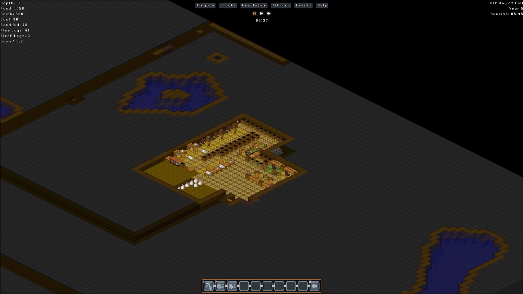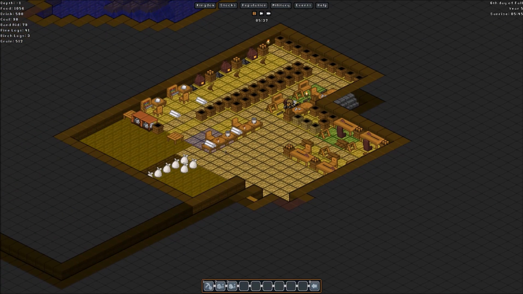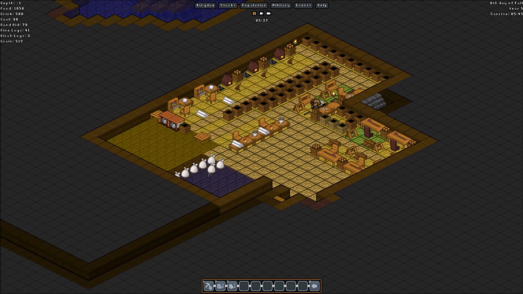Down here is doing okay. We've got all the floors done that we wanted to do. Still not quite sure. I might just go with it. We have 3 birch logs still, so I'm going to have to chop down some birch. But we might as well finish this all in the birch.